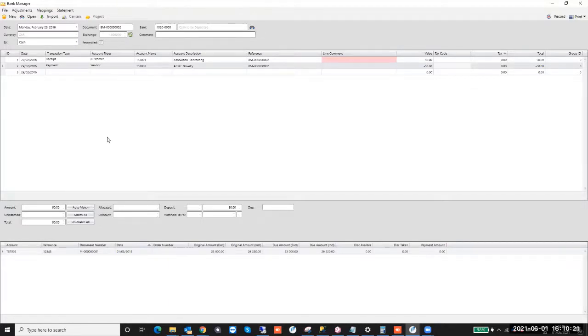From here, you can check if there's any type of exchange rates. If you have exchange rates, there would be an exchange rate option over here at the bottom, as well as an exchange rate option here on the top. But this is only if you use foreign amounts or foreign accounts. Okay, we can add a comment. So this can just be a text.